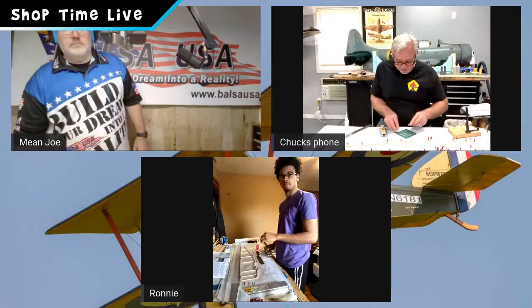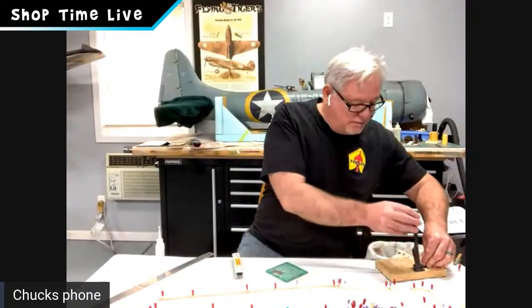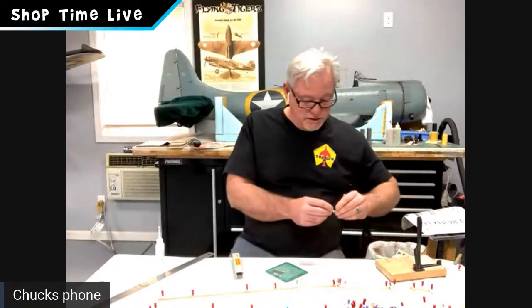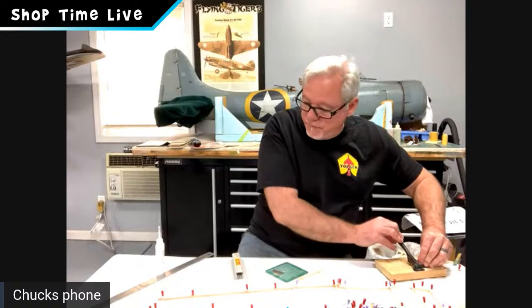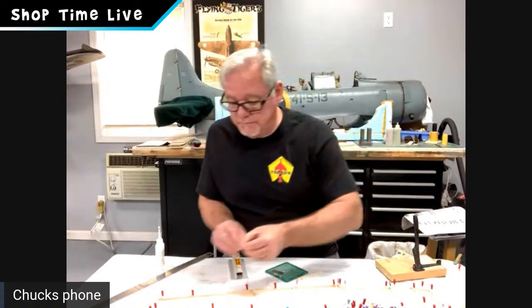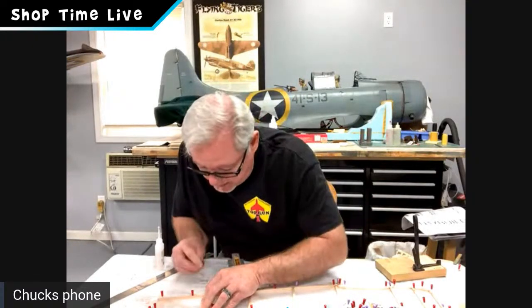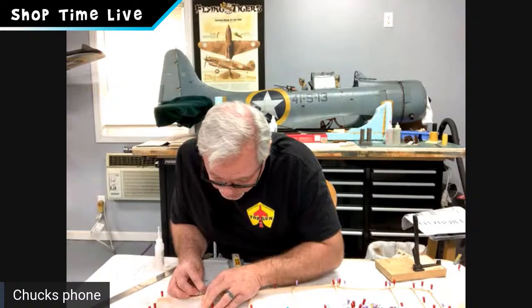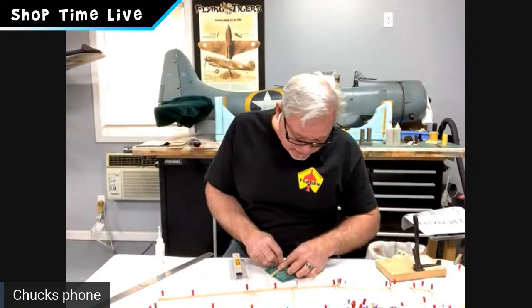All right, as Joe was doing that great demo there, I'm about ready to put in the last 3/16 square on the tail end before we get to the tail post. When I built the first one and I was looking for the wood, I'm thinking, I don't have a tail post. Was that a mislabel? And it ended up, the tail post is in a small parts bag, guys.